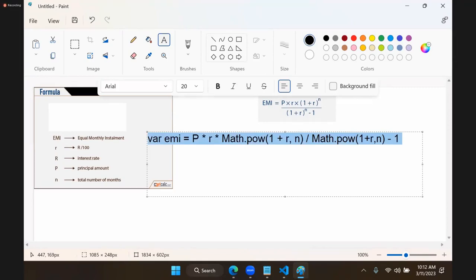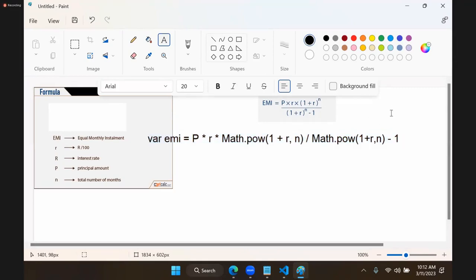Any formula given to you is mathematical, because business uses mathematical formulas. But those formulas you cannot implement exactly as they are in your JavaScript. You need to translate them. You need to convert them into that format. Then you need to manage. Without this, there will be no business at all. Almost in every business you need this.